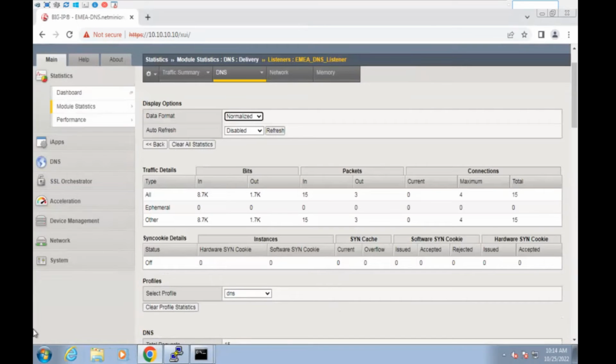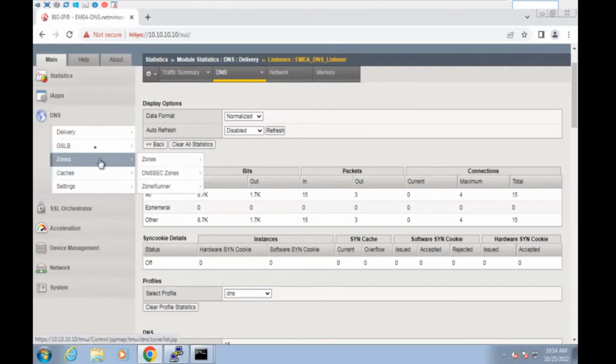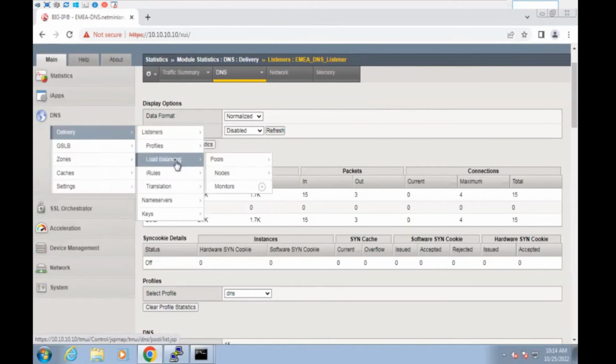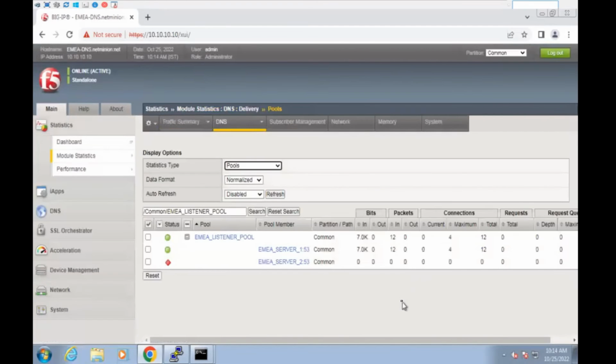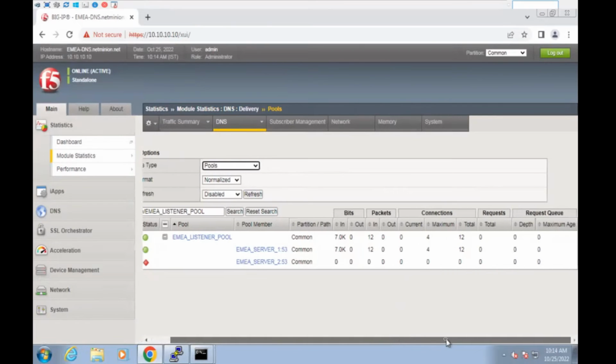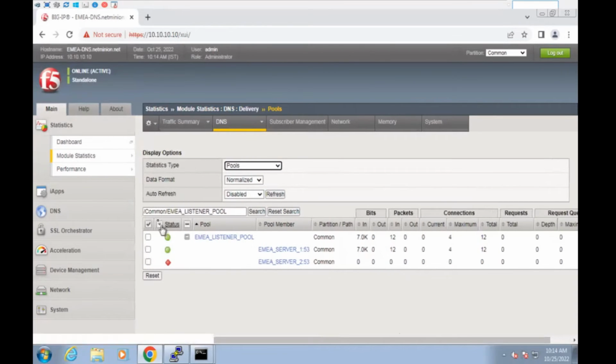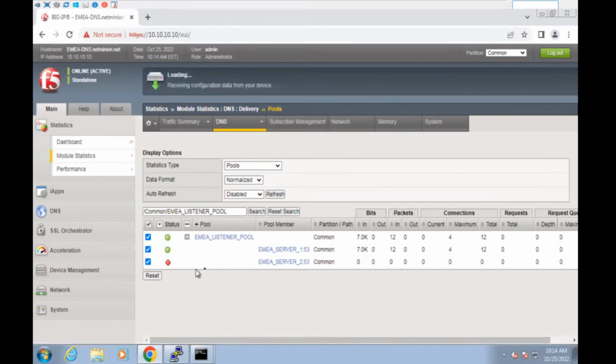And in the pool, here you go, connections. Excellent.